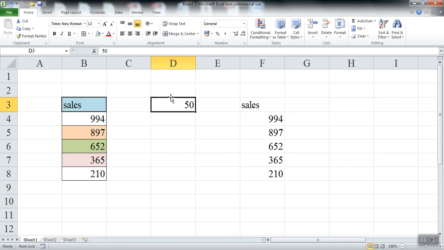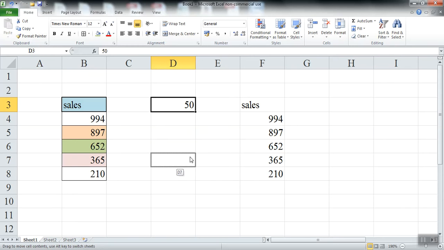If I click my cursor on this cell, you will find it gives me a dark black border and a small square. If I move my cursor onto the small square, it gives me a small plus sign. This is a big plus sign, and when I move it exactly on the edge, it gives me four-way arrows. If I click on that four-way arrow, that means with the left mouse key, and drag my mouse, you will find a dotted line is shown, and Excel shows me the location also. Right now it is showing me D5, column D, row number 5.